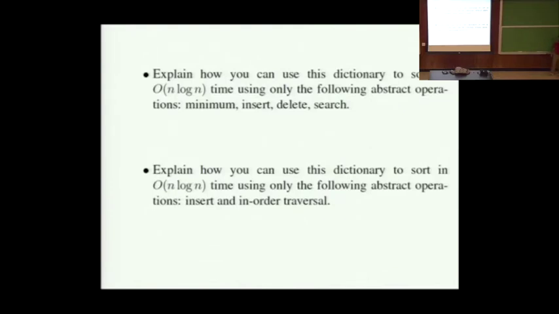Any questions? Yes? This dictionary has keys and values. What are we finding the minimum on, the keys or the values? Keys are what we're working on. Again, in general, when you have a data structure, there are keys. If we think about a data structure for maintaining a telephone book, the keys are the things you can search on. And these might be the names in a phone book, or your ID card number in a university record. Then there's other values that you might associate with the keys in some problem.